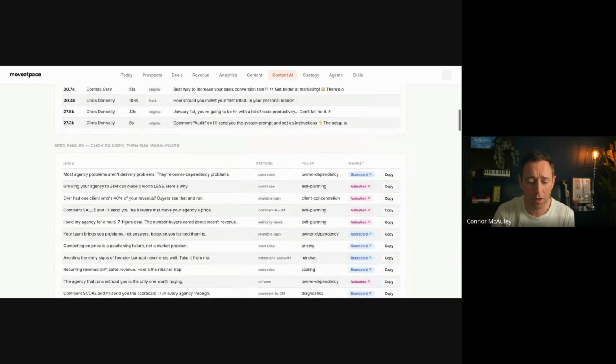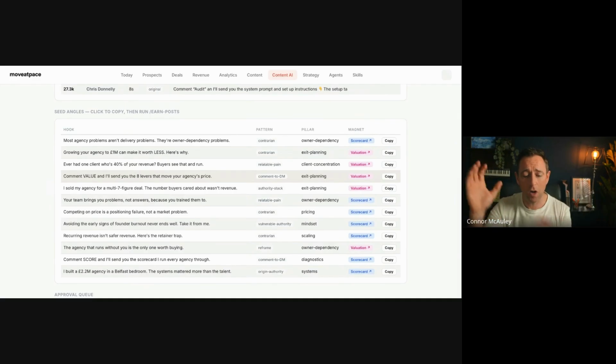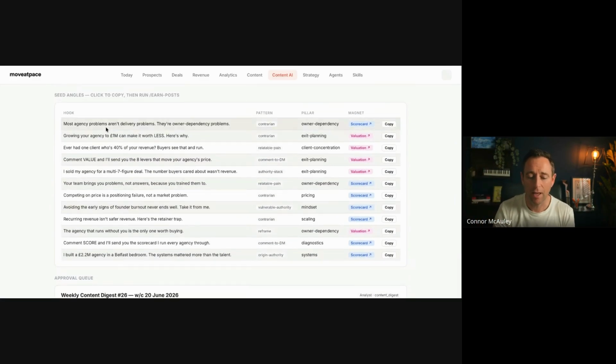But it gives you all of this data. Then all of these seed angles can be utilized as part of my process. And again, it's just making sure we take the thinking out of your activity every day. There's nothing worse than sitting down with a blank sheet, being completely blinded with so much opportunity and not knowing what to do. This completely eliminates that process.